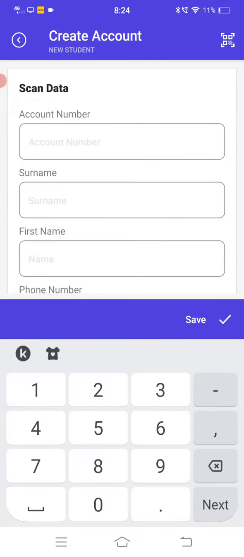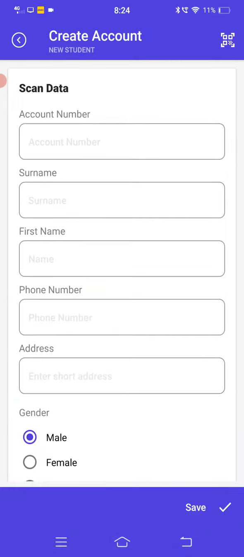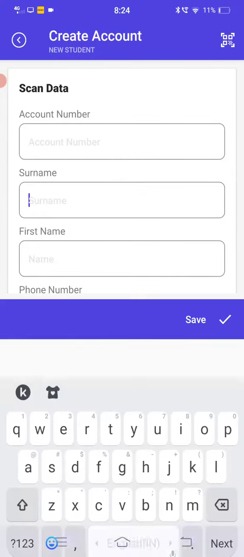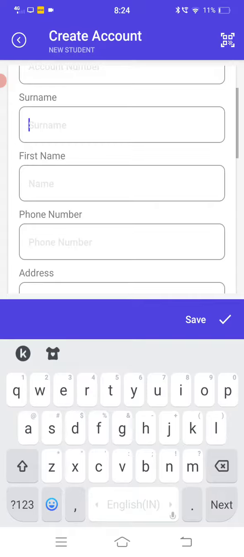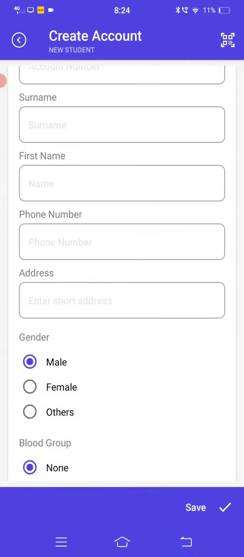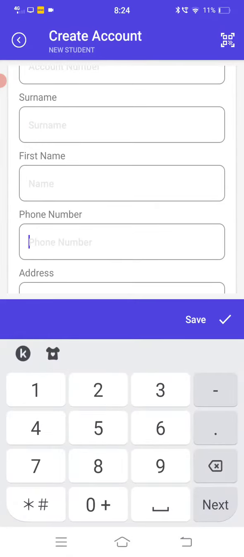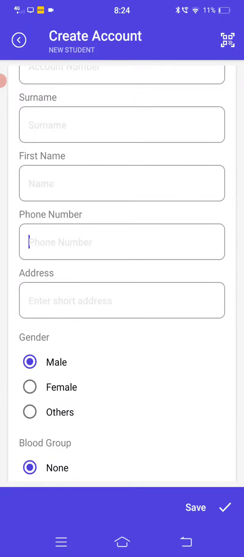This needs to be a 12-digit number. Probably mostly everybody will be giving their Aadhaar number. If they don't have it, or if they don't want to give it, it's still fine, leave it blank. Then an auto-generated number will be assigned, and you can give the surname as their initial and first name as their full name, and student phone number. Student phone number is not mandatory. If they have it, give it, otherwise ignore.